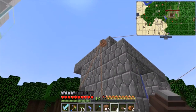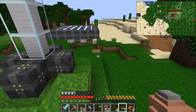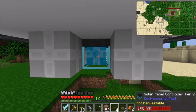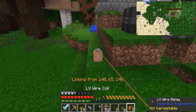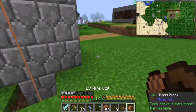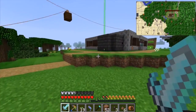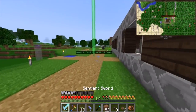So, I want to try and get it up to this wire here. So, I have a connector there, and like a connector here, and then this thing here. Connecting, connecting, connecting. Power transfer, woohoo! So that should be transferring power over there, but of course it's full. All my power is full. I'm not using more than what I have, so don't really need to worry, actually.